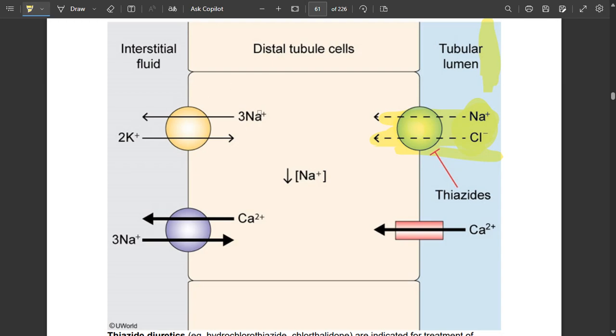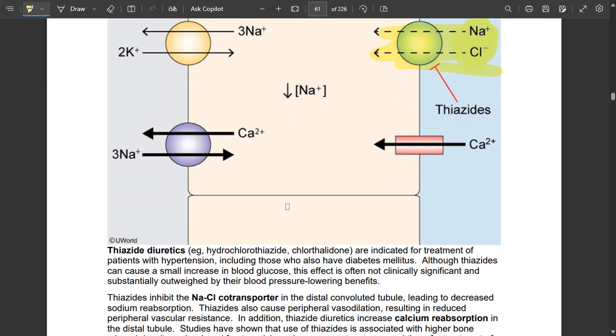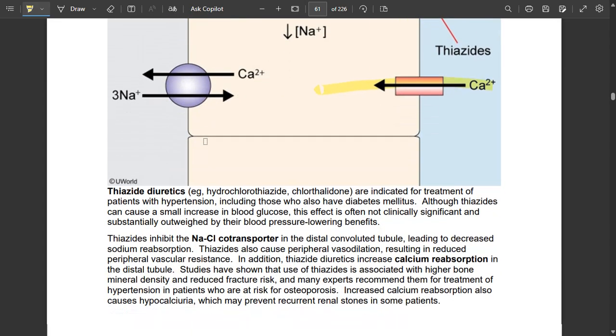Lack of sodium entry means the sodium pump is inhibited, so sodium stays inside the cell and sodium-calcium exchange occurs. Loop diuretics cause loss of calcium but thiazides don't, so calcium reabsorption occurs. Calcium is reabsorbed because there is more sodium that needs to go out, so while sodium goes out, calcium comes in. Sodium-calcium exchange.